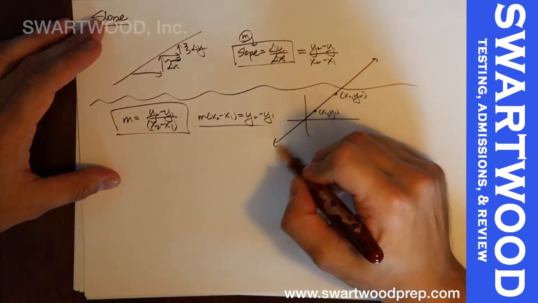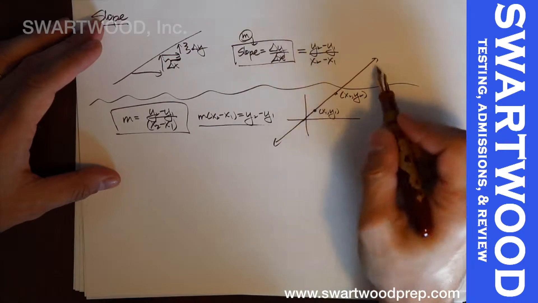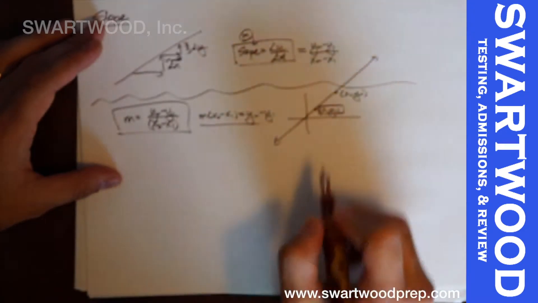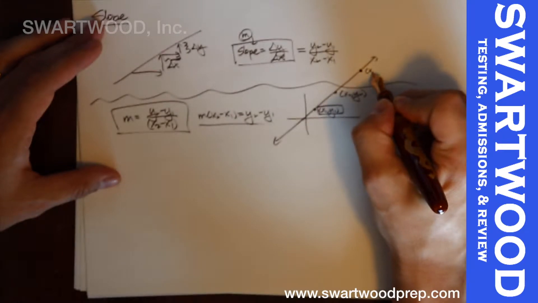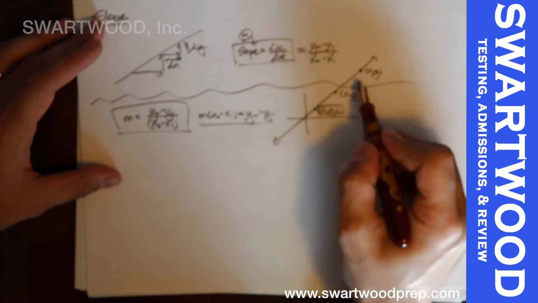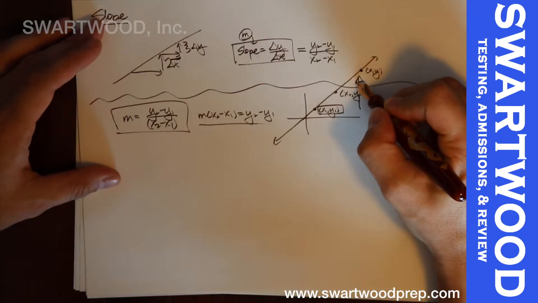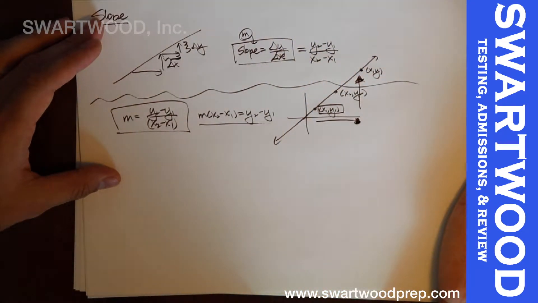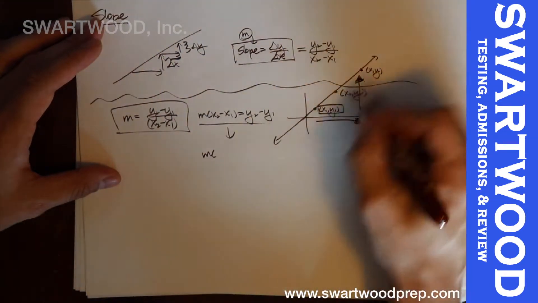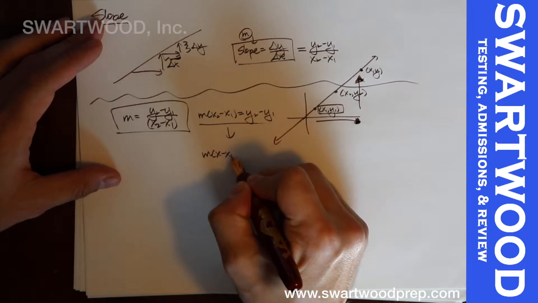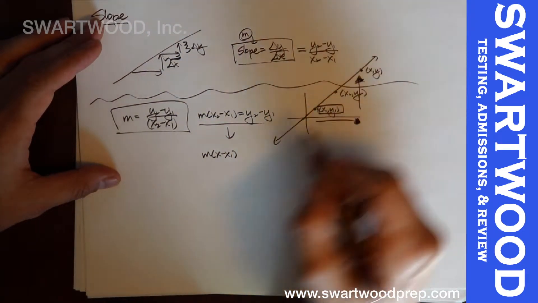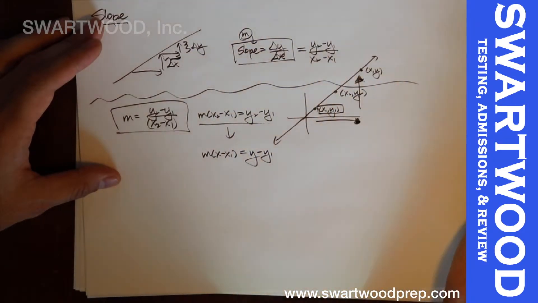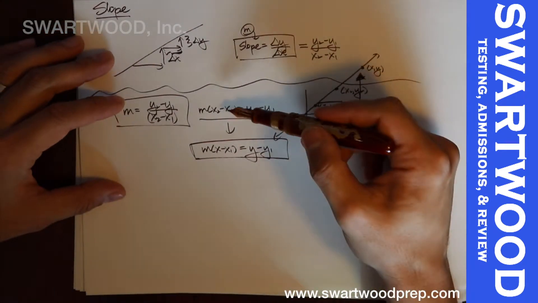If you have two points and you connect them, you're definitely going to get a line. And any point along that line is going to have that same slope. So a way to get an equation for the entire line is to fix one special point (x1, y1), and if you pick any generic point (x, y), it's still true that how much you go up divided by how much you go over gives you that same slant. So take any point, subtract off the special point, multiply the slope, and you get the generic point.